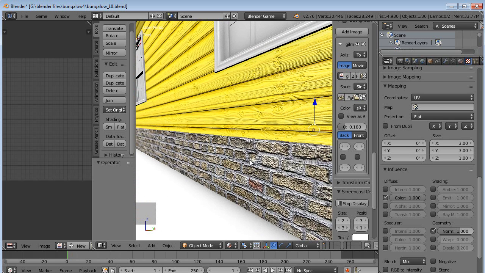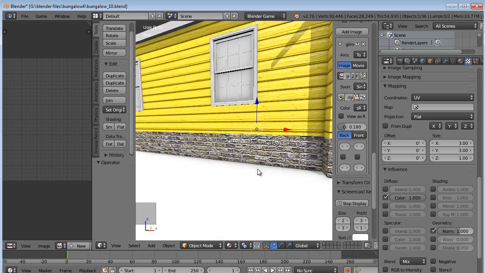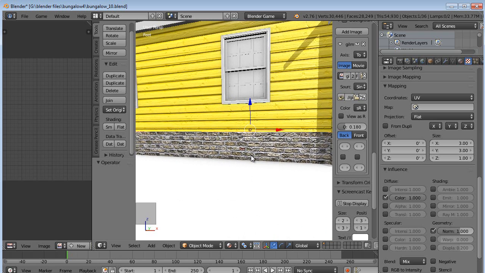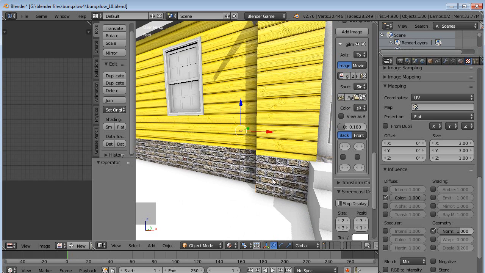Everything that's white is coming out, and everything is convex, and everything that's black is concave, if that makes sense. So as you can see, this colored texture is not the best for a texture map, but I guess we can go ahead and do that.